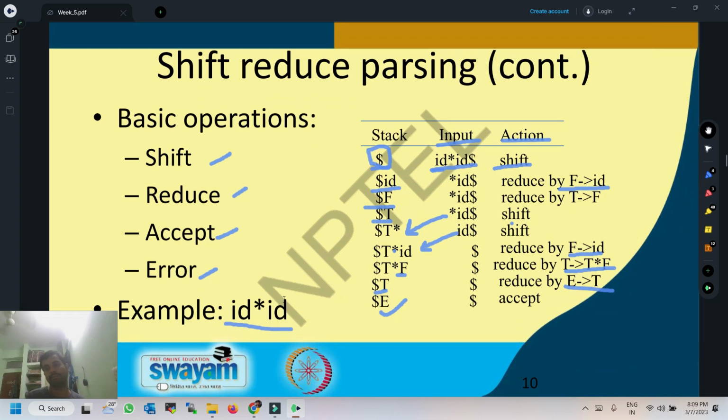You can go to PPT number 10 for this. A similar kind of example is given in the week content. So the question is id plus id multiply id.